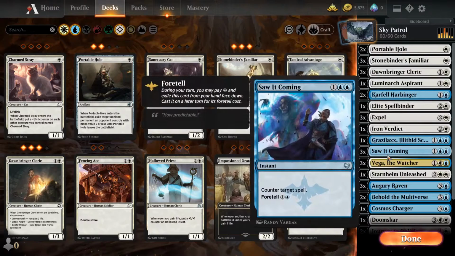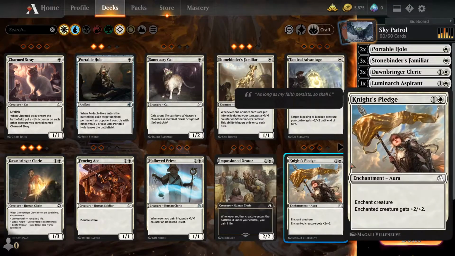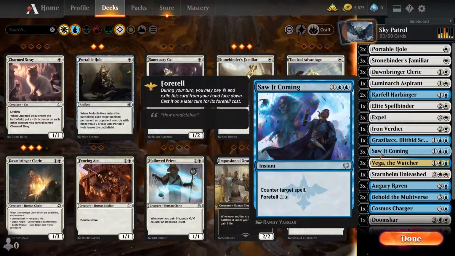And one thing that is exiling is foretell. Foretell is you exile the card and then you later can play it for its foretell cost. So in this case, you pay 2 colorless mana and then you exile the card, and then at a later point, not in the same turn, this is important, you can cast it for its foretell cost, which is 1 blue, you see it on the card, and 1 colorless. It's important to know that it is the next turn, so you cannot foretell a card and then in the same turn play it for its foretell cost.